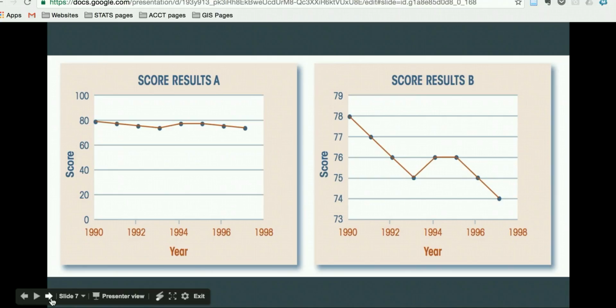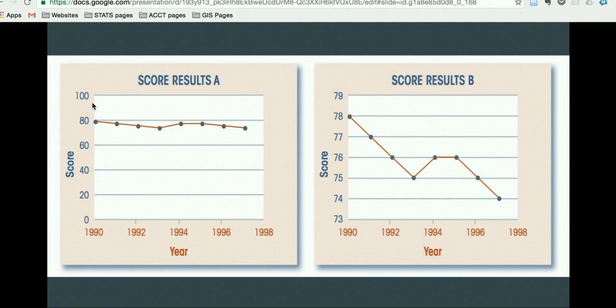These test score results on the left show data that appear to be relatively steady performance. It looks like the data shows they're coming in at just below 80 points for the last 7 years on this test, and we'll just assume that that is a test that's on a 0 to 100 scale, not like the SAT or anything like that. But on the right, we have the same data with the bounds changed on the y-axis, just to a point on either side of the highest and lowest data points that they've collected. And it shows something drastically different. In fact, it shows a pretty steady and somewhat steep decline with the same data.